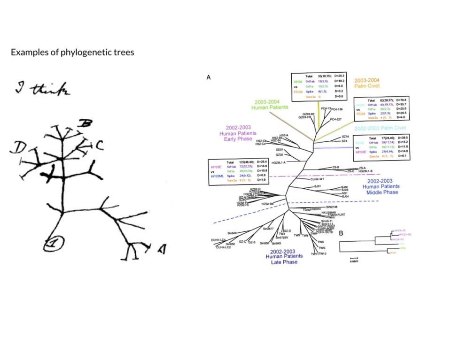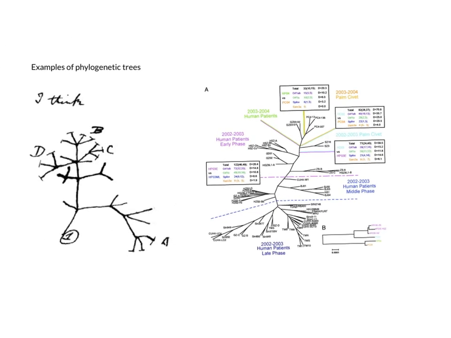Before that, here's two examples of historical phylogenetic trees. Right here, we have one of the first phylogenetic trees ever written down. This was in one of Darwin's notebooks. And it's funny, at the very top, he says, I think. He doesn't know. This was him speculating about the origin of life. And then right here is a tree from the SARS coronavirus, which is topical now. Groups of researchers are making trees like this for the current COVID-19 coronavirus. It's a good way to track where the virus came from, how it's evolving, things like that.